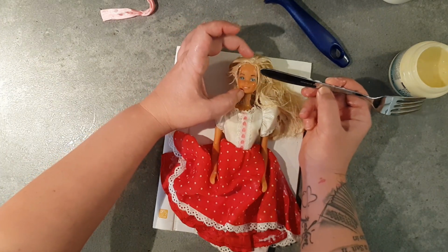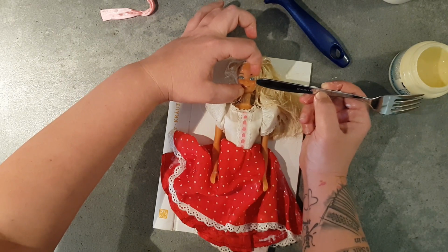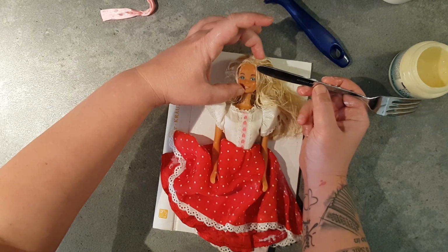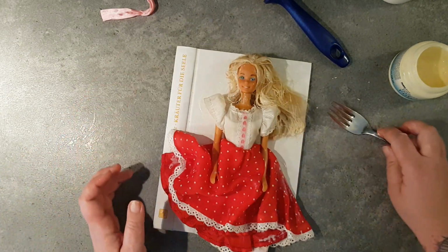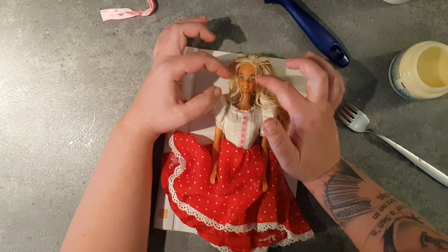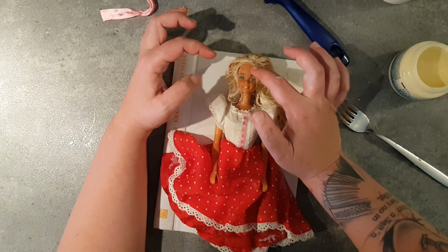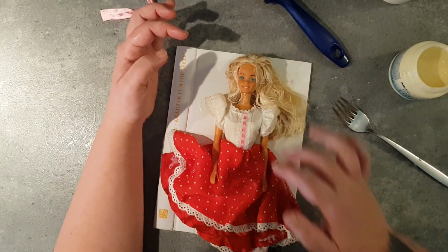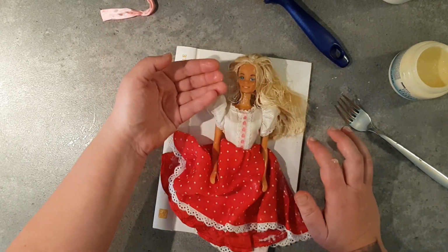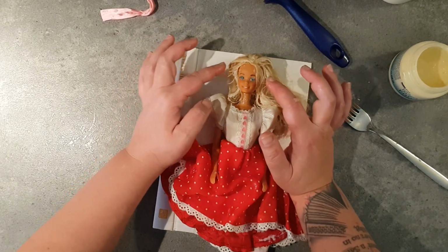As I said, when you put it like this and it is dry, then it's very hard and not flexible anymore. So I make sure that I have the details of the hair where I want them. I'm just struggling a little bit with this piece of the hair because it won't stay here, but I go over it several times while this thing gets dry, and then I see that it doesn't lift up anymore, and I know that it will stay here.